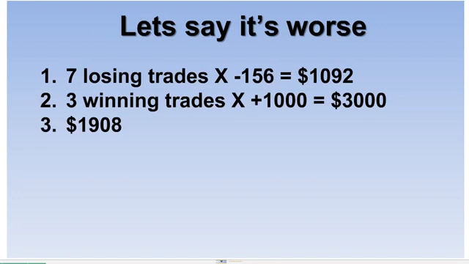Ooh, we got a lot of different answers. All right, so evidently my math looks okay. All right. So would you be cool with taking a trade like this, where you know you're only going to win 3 trades, but you're still going to come out ahead 1908? 1908. All right, cool. So that's the trade I'm going to show you tonight.